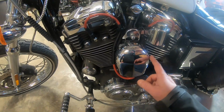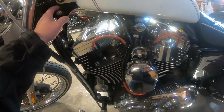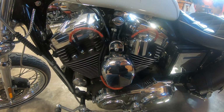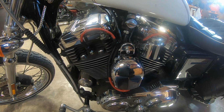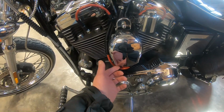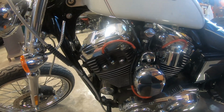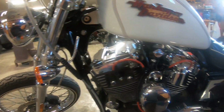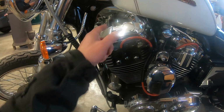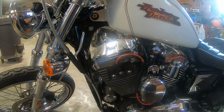I did have to extend the coil wires, and I lifted the tank. I think I had a 2-inch lift sitting around, or 1.5 inches. I lifted the tank a little bit to get up in there and get to the coil wires and unravel them from the main harness. Then I had to extend them so they're long enough to go down here and connect at the bottom of that horn cover. I think it looks a lot cleaner without that coil tucked up here blocking everything. At least you can get to the top of the front cylinder real easy now. And that tank being lifted up a little bit helps.